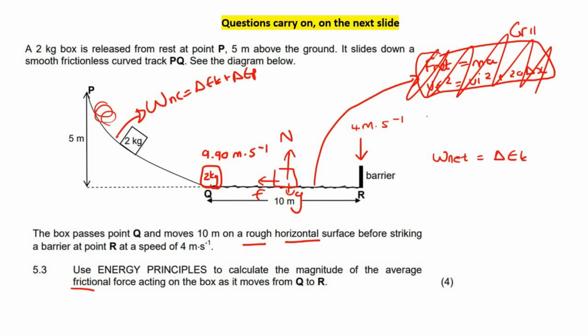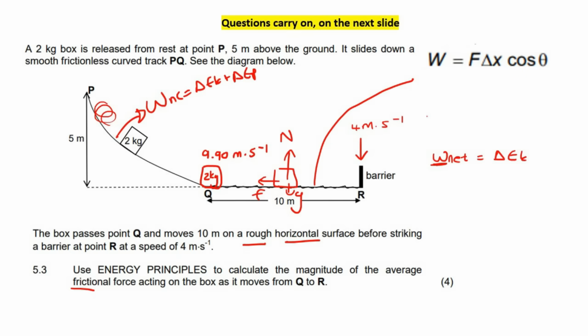Now, what I want to do is, okay, we've got our free body diagram. So the only forces that are acting on this object in this horizontal direction is friction. Okay, so remember that W is a type of work. So what is the formula for work? Well, here it is. This is the general formula for work. So that's what I will put in over here. But the only forces that we have is friction. So we'll just use the W because of friction equals to change in EK, which is always going to be a half mv final minus a half mv initial.